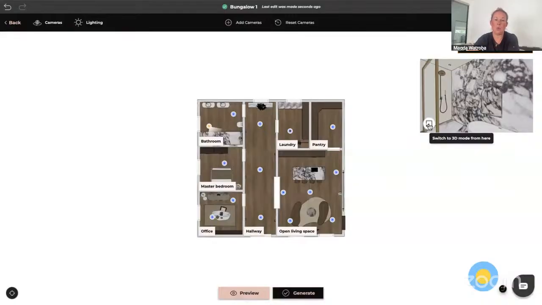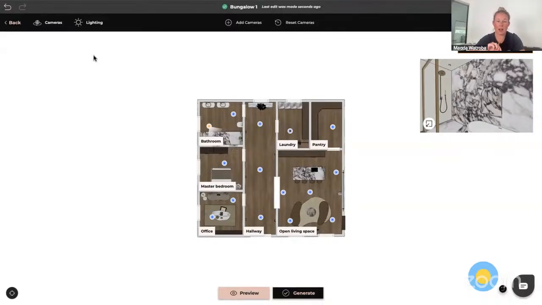And now we can go to the settings. And before we go to the settings, I will show you how to add cameras. So if you removed some cameras by mistake, or you're thinking that it will be better to add another one in a space, then in the top center of your screen, sorry, you can click on Add Cameras, and then you simply drop it anywhere that you want it.